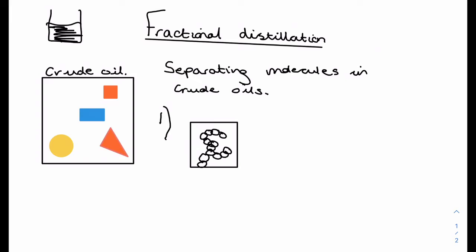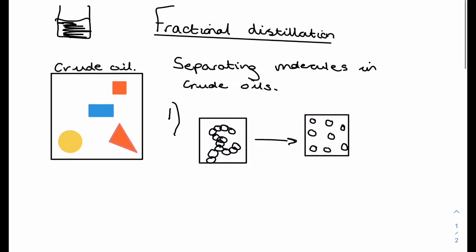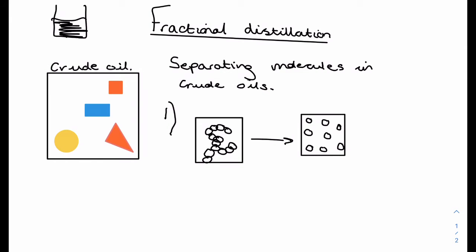What happens in the first process is that the liquid is heated up, so it goes from being a liquid to being a gas. Those particles are redrawn, and they've now got lots of energy, so they've separated out. So the first process that happens in fractional distillation, where we go from a liquid to a gas, is called evaporation. So you've got the heating of a liquid as the first process.